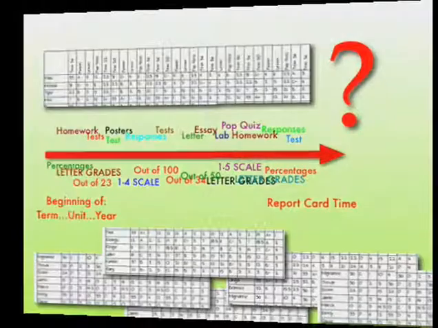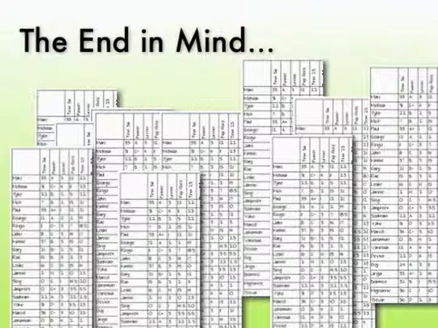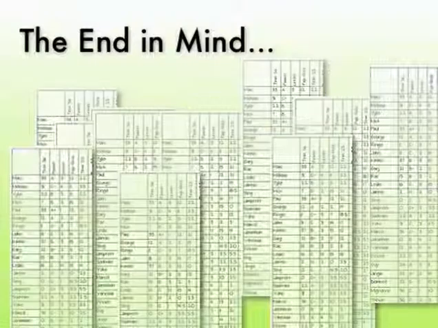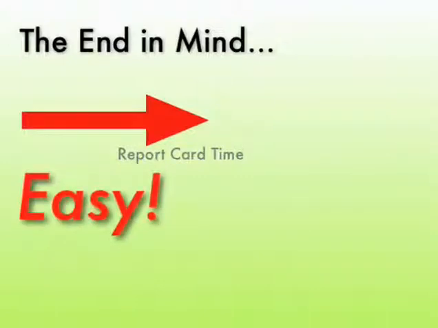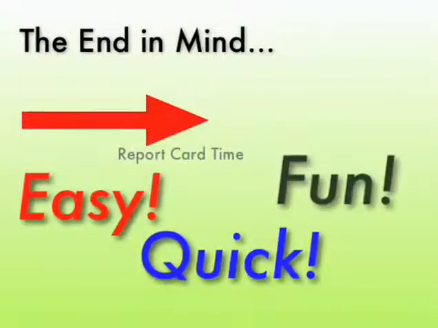Where do I go from here? Well, the thing I started doing was beginning with the end in mind. I had pages and pages and pages of class lists with assignments across the top, and I thought, let's get rid of that and start from scratch. And that's exactly what I did. And that's what this whole book's about. I wanted something that could be easy, quick, and fun. All right, it's never really fun.